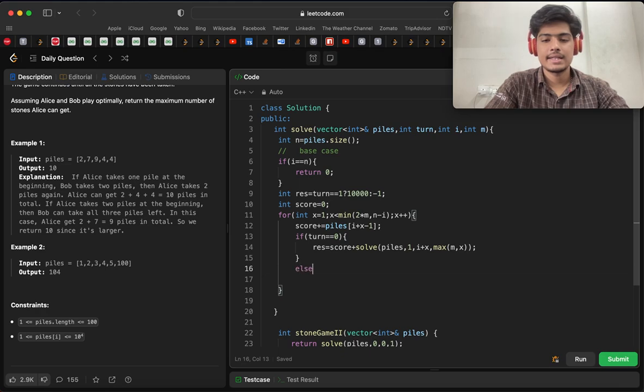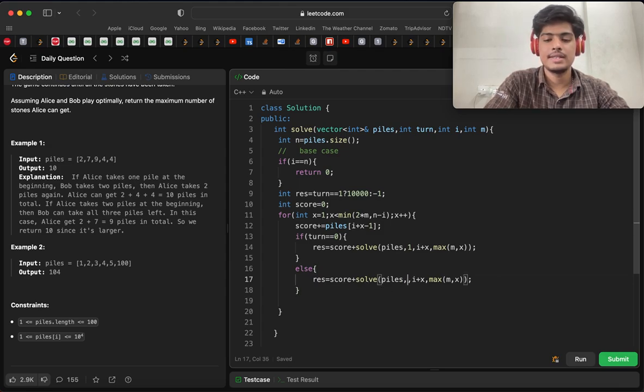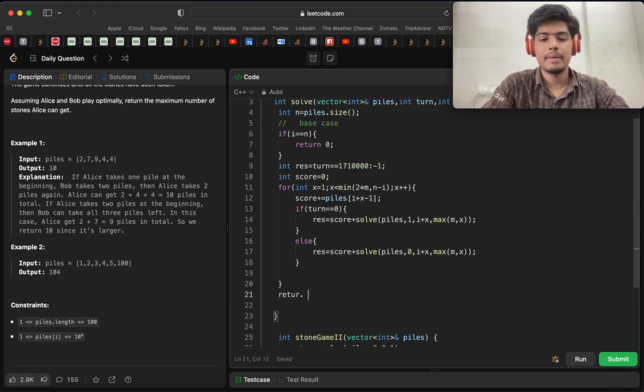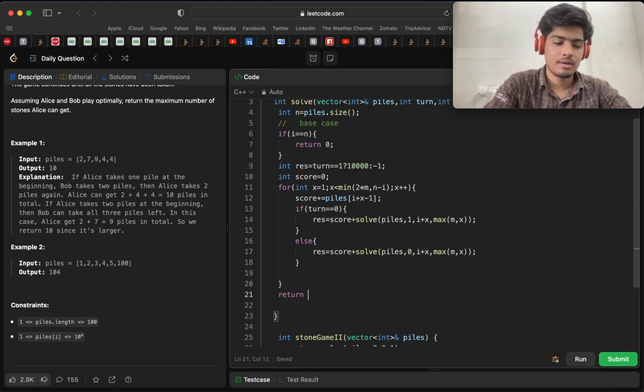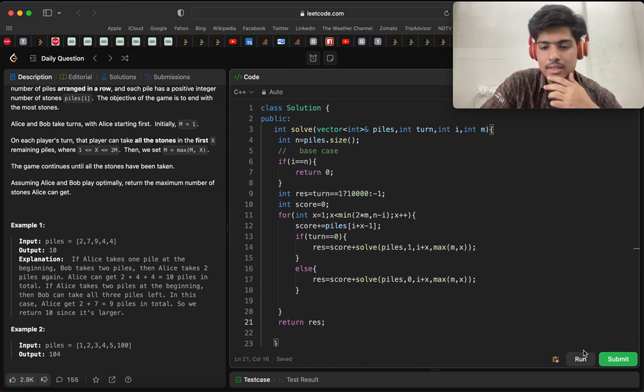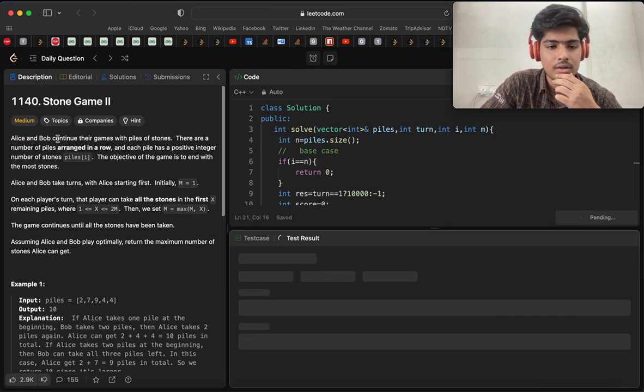In the else case it will be the same, but with some changes. Score plus solve of piles, with turn 0, because if it's Bob's turn, then in the next turn it will be Ali's turn, so i plus x and maximum of m comma x, it is the same. After that I can simply return my result. So I think this is enough for this. Let's run and see if this will work or not.